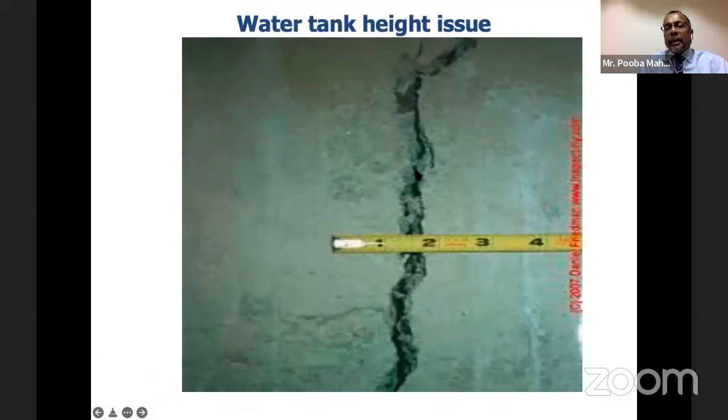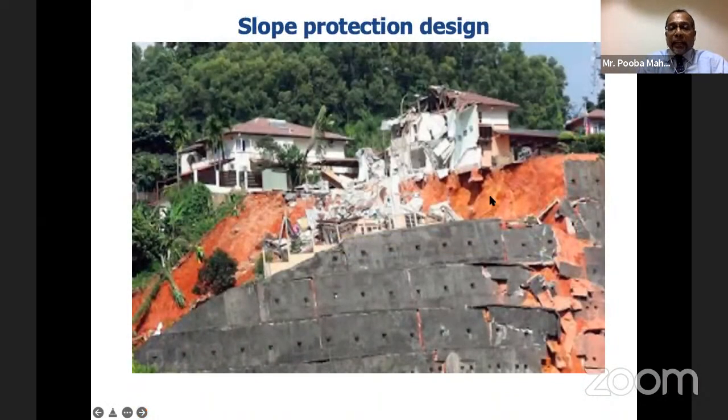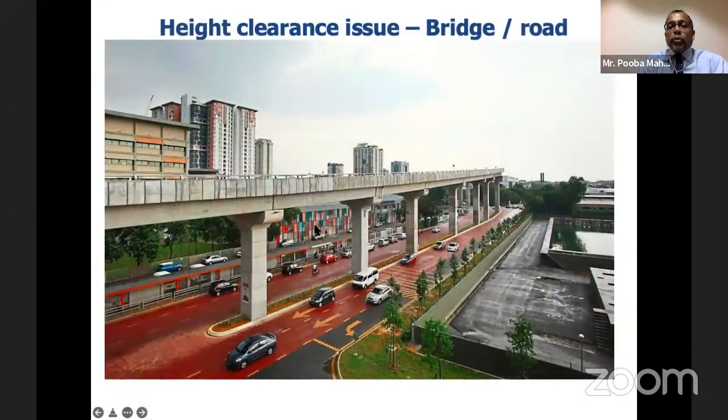Okay, this is the water tank that cracked up quite badly because of design problem. They increased the height, but the reinforcement was not adequately looked at. This is a slope failure, also blamed on design. This happened in Kuala Lumpur. This was a height clearance issue, height clearance to allow the tanker to pass. So the blame went to the consultant because he never set the correct height as specified by the principal. So it was not a construction problem because the contractor followed the drawings set up by the consultant. The height clearance was the issue.